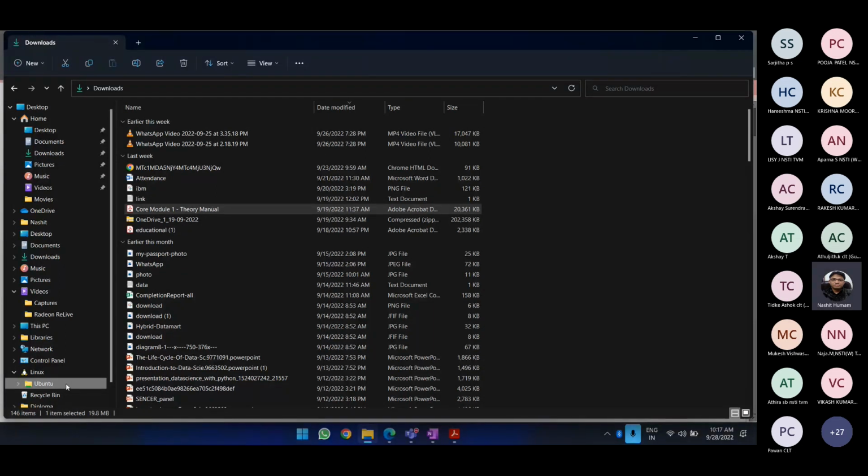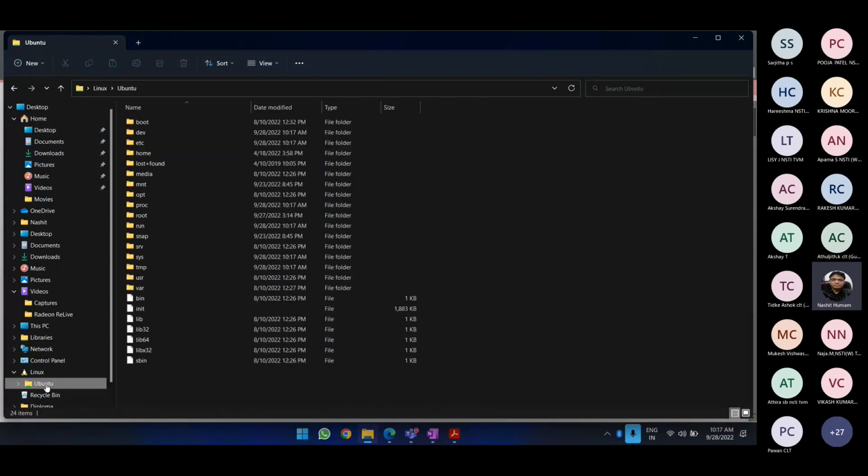Now we need to know the different folders that might be there. When we talk about Windows, we have different kinds of files and folders that are already there, like the Windows directory. Similarly, with Linux we also have different files and folders and a directory structure.